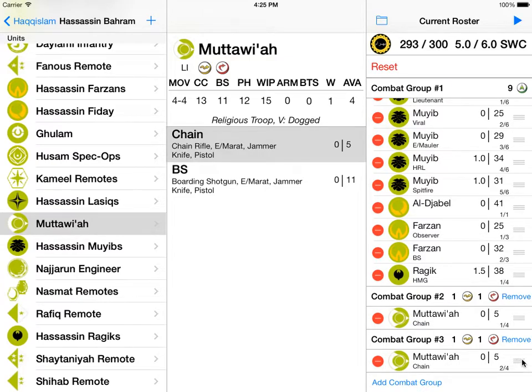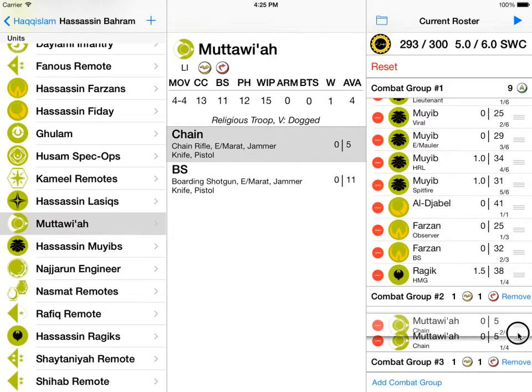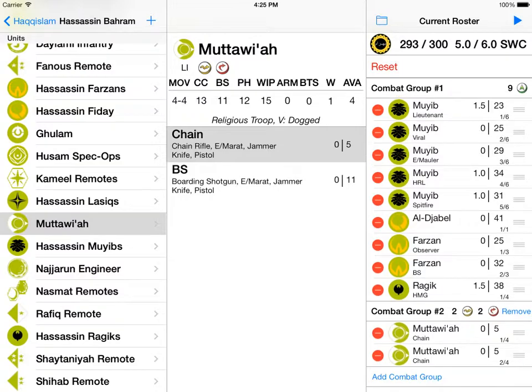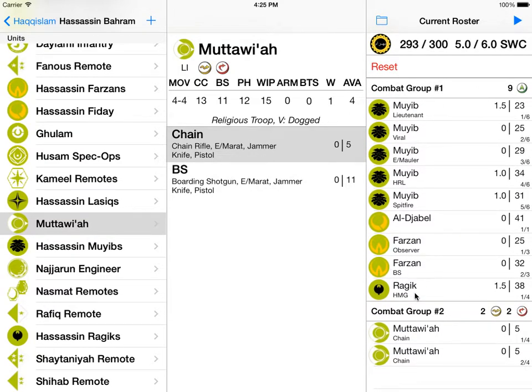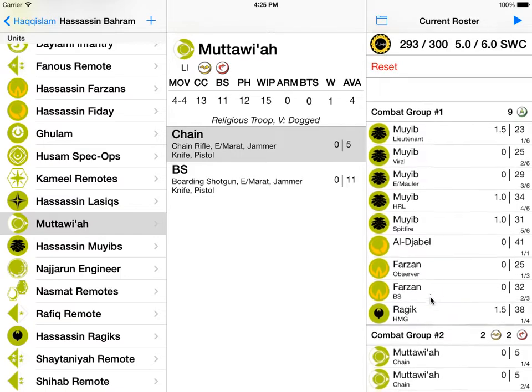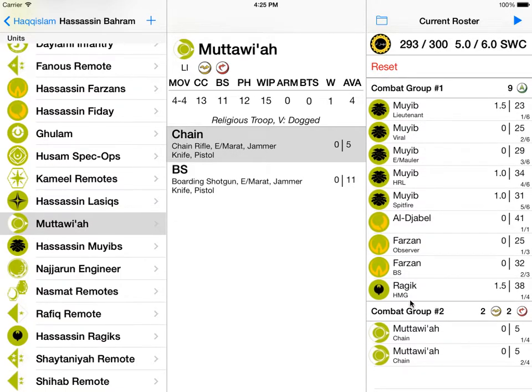So you can very simply go up. Oh, I want to move this guy back over here. I'm going to get rid of my third combat group. So very, very simple, very easy to build a roster. Quite nice. So say I want to go out of it. I've got my roster here. I'm missing my Spec Ops, which we discussed, but you can see overall I've got my 9 models.